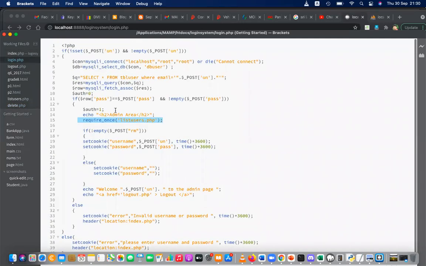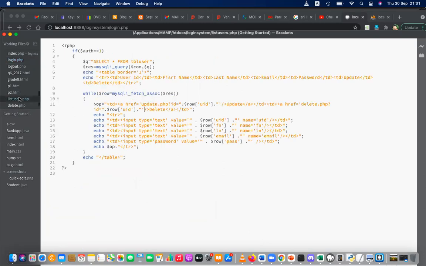Here in the login.php, actually we said that auth equals 0, no, auth equal 1, no. But instead of that, what we can do? We can set a cookie. Here actually, I'm setting a cookie, auth equal 1. Auth value is 1 and the time also set. This one is actually 0, no, when you are not logging in. But when you are logging in, when it is successful, you are setting a cookie, and that cookie is 1. Successfully set the cookie 1, then that means you are authorized.